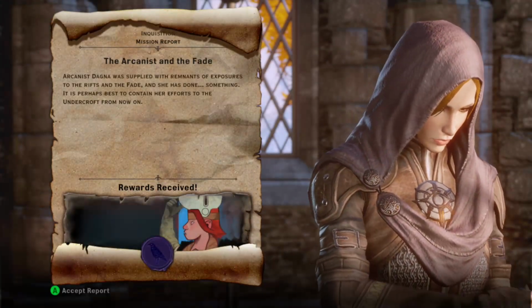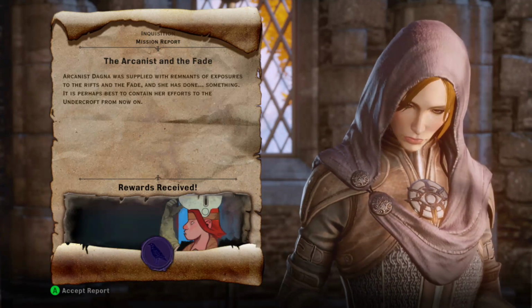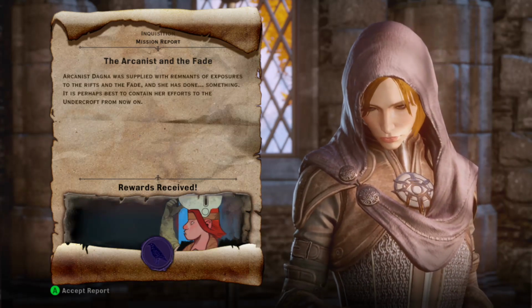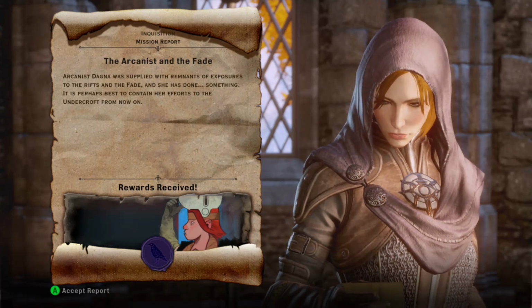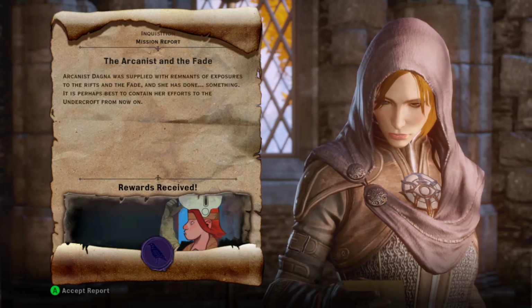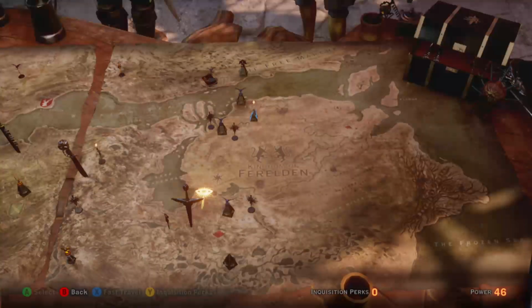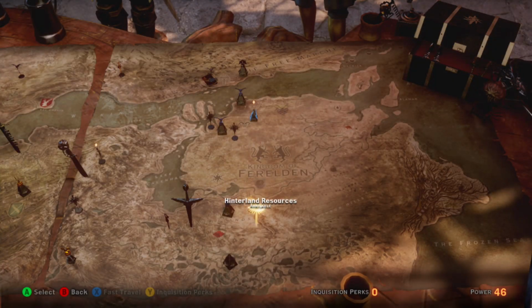Right, Arcanist Dagna was supplied with remnants of exposures to the rifts in the Fade, and she has done something. It is perhaps best to contain her efforts to the Undercroft from now on. Aw, she didn't make something valuable? I'm sure she made something valuable, but I cannot seem to scroll down enough to see it. It's there. It's at the bottom of the scroll. No, she did fine. I don't know if that just means nothing came of it or what. I'll have to go check with her.